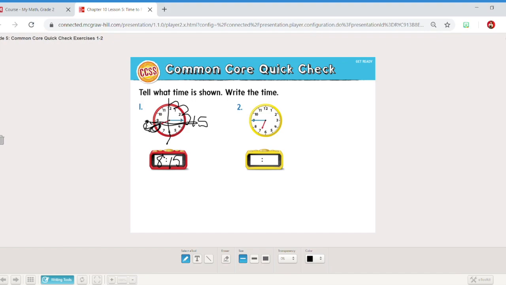If we look at this one here, we're going to look at the hour hand. And this one is tricky because that line looks like it's almost exactly on the 7. However, it is not. If you look closely, it's actually still between the 6 and the 7, and it's close to the 7 because that minute hand is really close to becoming the next hour. But because it's not there yet, we're going to go with the hour before. So that means it's 6 o'clock. And if we're looking at the minute hand and we split it into quarters again, we know it's 0, 15, 30, and 45. And we know that we are at 45 minutes. It is 6:45.